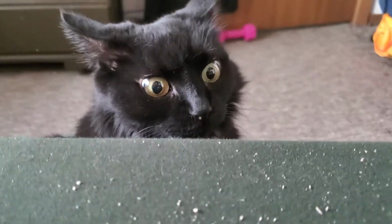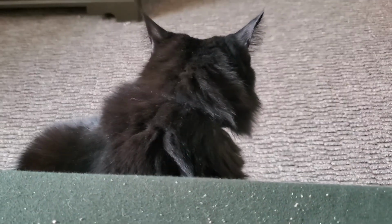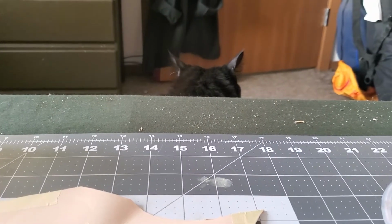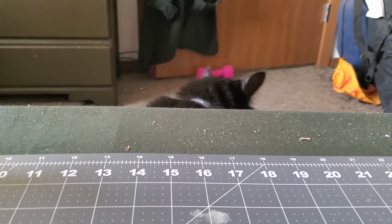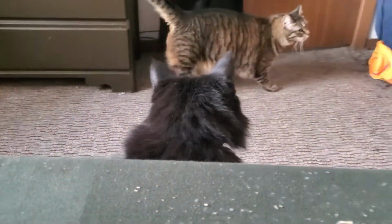Hi. What are you doing? She's just creeping at the edge of my table. Death! Oh, there goes the other one. Good morning, kitties.